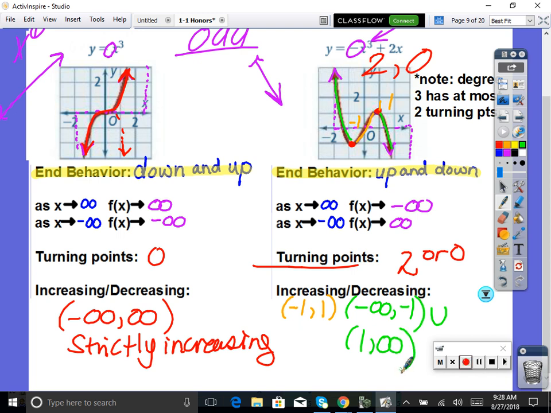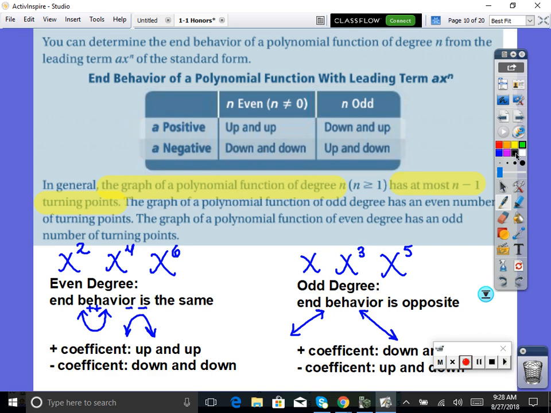Make sense? How to do it. Okay, so now I'm just going to test you in general, and then we're going to be doing good here. This is already on your worksheet, and we've already talked about all this stuff. This is just putting it in a box for you. But understanding it and just having it memorized how we just practiced is easier. So I'm going to test your knowledge here, okay?